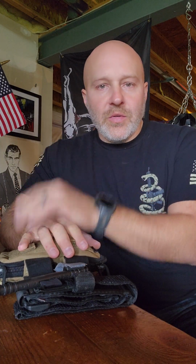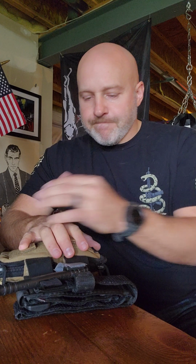I started with the Condor EMT light pouch, loved it, but I moved into something like this that stayed a little tighter for me, and it was a smaller footprint in the back, so I could sit in a vehicle with it and not have any discomfort. So again, the Trex Med 1 pouch, I highly recommend it. It's what I go with. I'd probably get one or two more if I had a couple more battle belts set up.